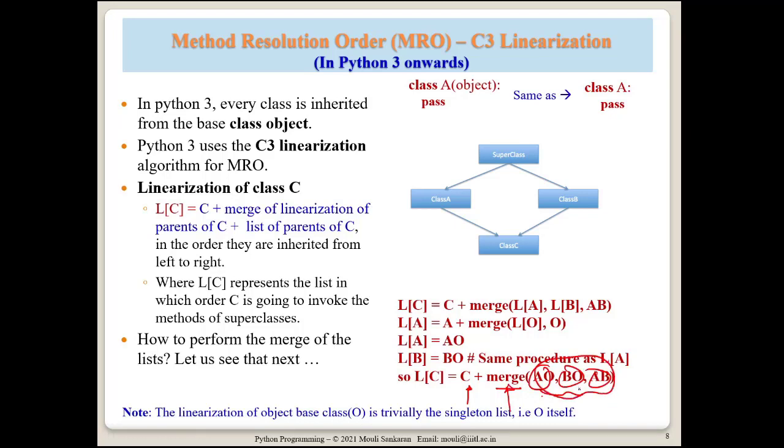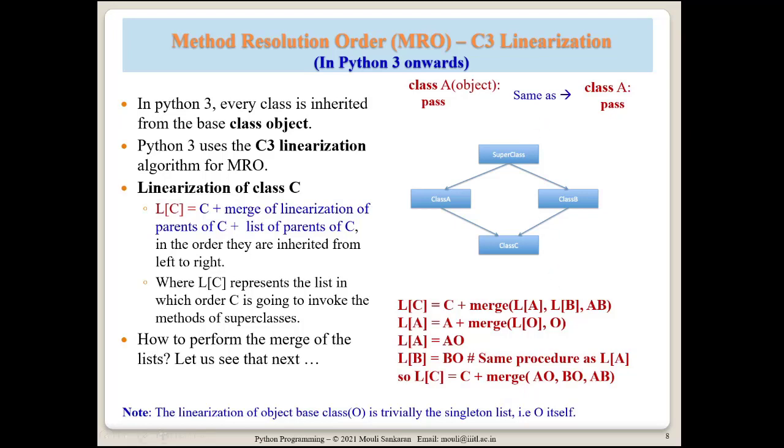Okay, that I have not talked about, but I could merge it easily here because there is nothing beyond O in this list. LO is having only O, nothing else is there beyond. Then you can simplify this as AO. So it is very straightforward. But after constructing AO and BO, if you want to merge AO, BO, and AB, you need to have some clarity on how you are going to merge them. Okay, that merge algorithm has to be there. So let us look at the merge algorithm now.